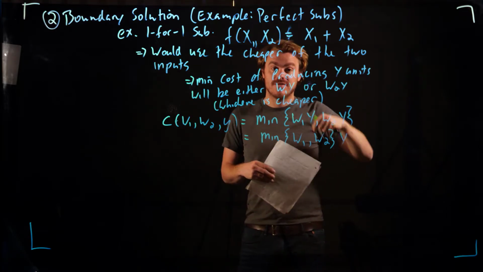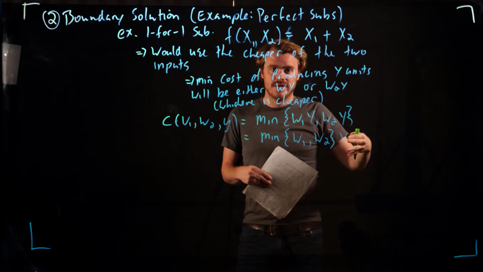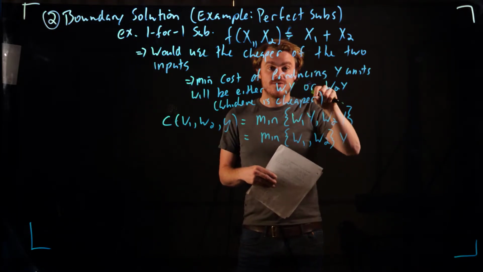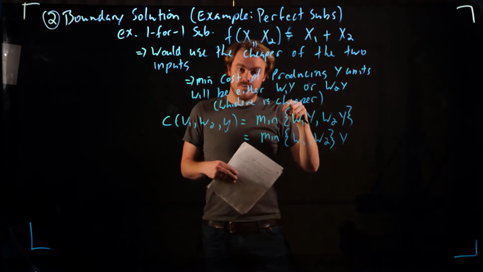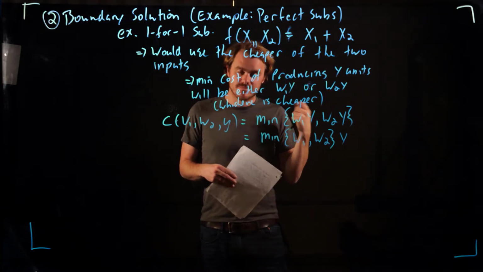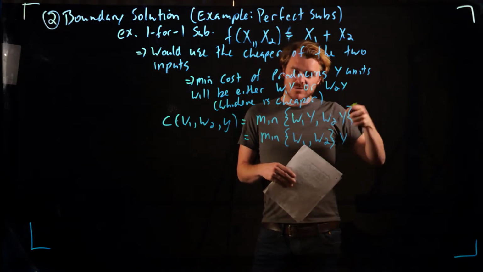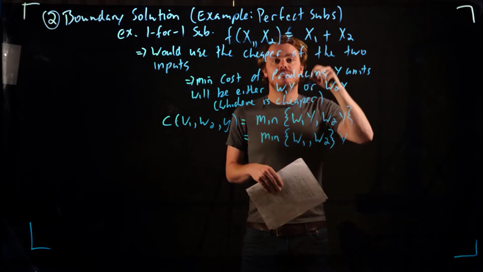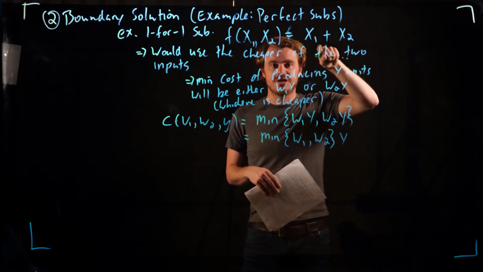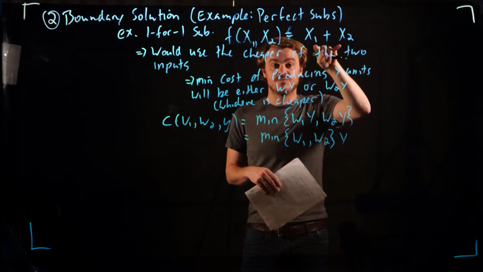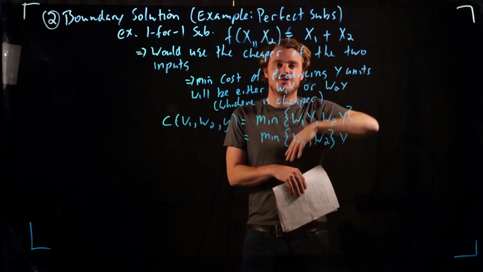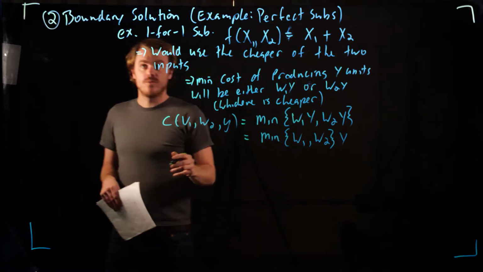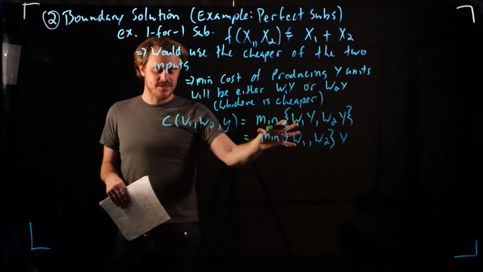Again, we're just trying to think of the cheapest way to produce Y units, and that's just going to depend on the prices. Unless we have an infinite number of different solutions to this minimization problem, we're only going to be using one of our inputs. We just have to figure out which of these inputs is cheapest to produce 1 unit, and then you're just producing Y of those units, for instance. So this is the cost function.